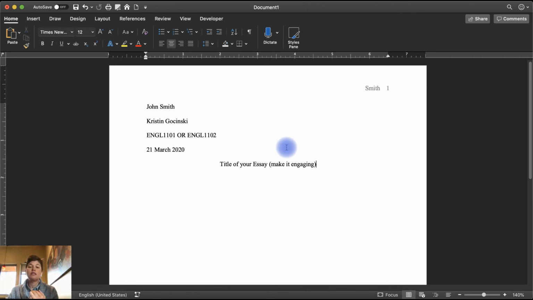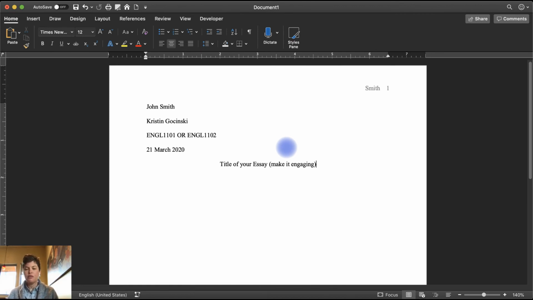And it also needs to be something that your reader sees and is like, I want to read more about that. Because remember, the title of your essay is the first thing that the reader sees. So as much as the hook is very important, that first sentence of your introductory paragraph, the title is just as important because that is literally the first thing that your reader will see. Okay, so you want to make sure that you do that.